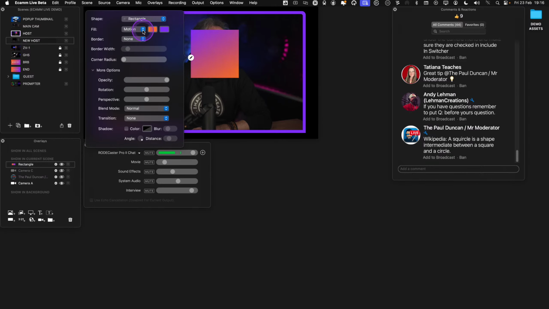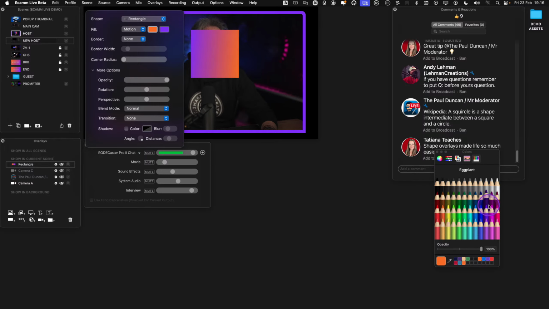And I'm going to create, and this is persistent because I've already been messing around with this before, a fill overlay within this rectangle shape. And I'm going to give it some motion. So let's pick some colors. Let's pick some crazy colors. Let's pick that. And let's pick bright orange. And you can see that we've got different options here for what we want to do. We can have a gradient fill, and you can change the gradient with this little dial box here. So you can see the gradient changing. I particularly like the motion ones, but you can also have a solid color as well. But I'm going to keep it to motion.